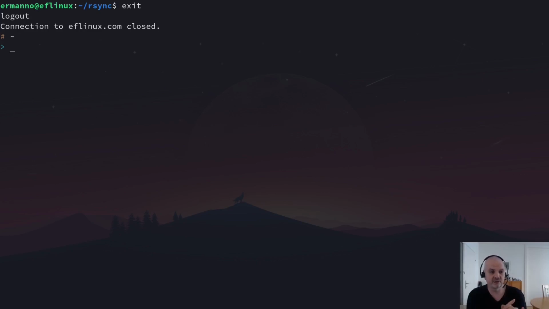Now, this is all good, and we have done this manually, which is fantastic. But how do we schedule this so that the computer, that Linux actually takes care of that for us? So there we have two options. The first option is to use the crontab -e command. The crontab -e command is going to open a crontab where we can put the schedule we want and what we want to do with that. Now, one important thing to know is that the cron service, or the cron job scheduler, does not actually support standard output commands. So you cannot use, for example, the echo command on the cron job scheduler. It just will not work.